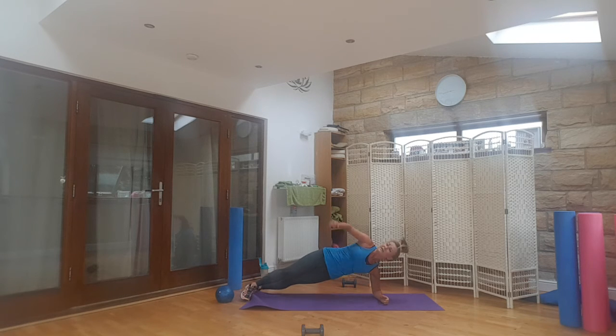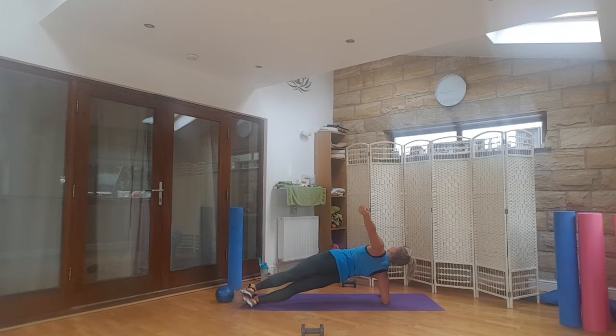Turn one forearm in. Lift up. Keep lifting. Come on. Good work. Excellent. Back down to the other side, straight up for 30.